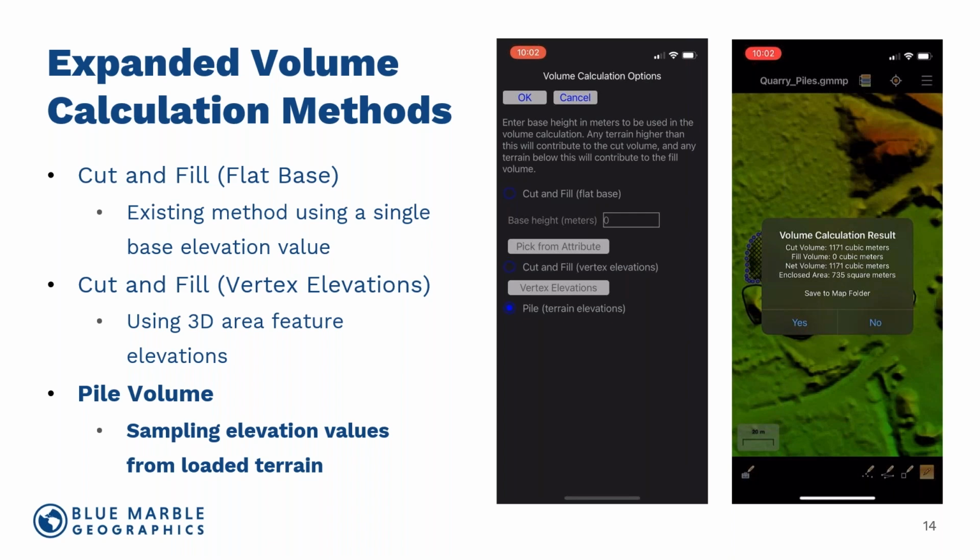So we did just get a question about transferring some data between Global Mapper Desktop and Global Mapper Mobile. And that is a great question. So some methods that you can use for that. Global Mapper Mobile does rely on local storage of the map while you're using it in the field and while you're editing it. And one of the main reasons for that is because you're not always going to have a data or internet connection in order to be streaming data from an external location into a mobile app. So it's best to have some of those map files that you're using stored locally on the device.